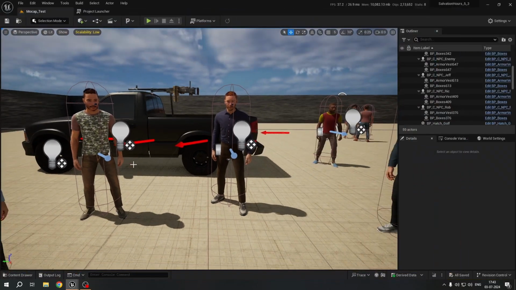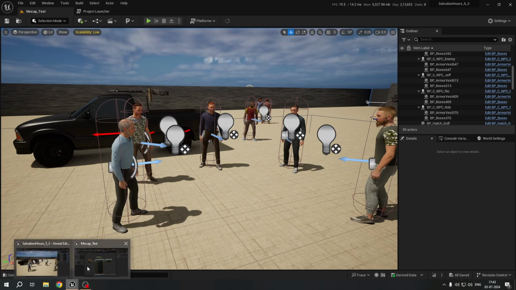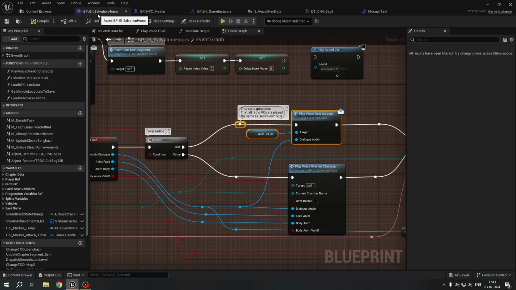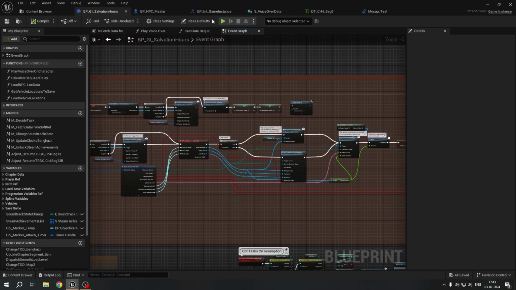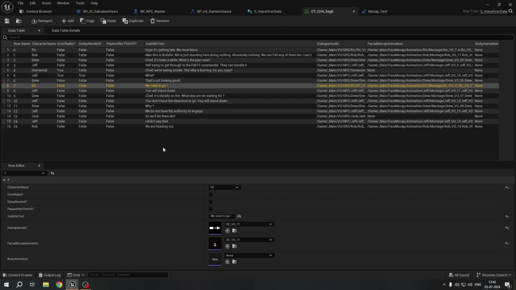So I guess that gives you enough of an idea on how to make this system, the dialogue system for custom NPCs. If you are interested in making meta humans as your character, NPC characters in your own game, then check out the previous tutorial I uploaded before this. I will try to link it at the end of this tutorial as well. And that's pretty much it. I hope it was good enough and concise enough for you by condensing every information that we have. But just to summarize, you have a game instance that runs the code on every NPC, and you have its own interface that is calling all of the functions. We have a struct, and then we have a respective data table using that struct, and that's pretty much it.